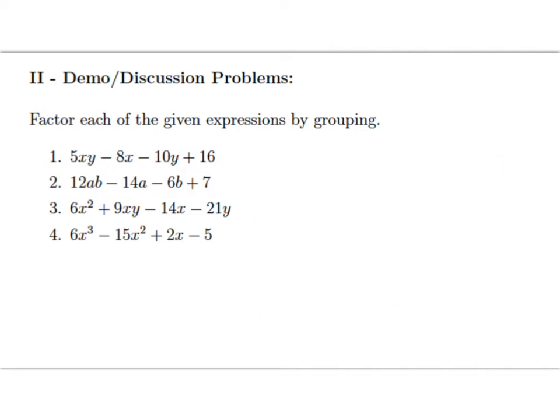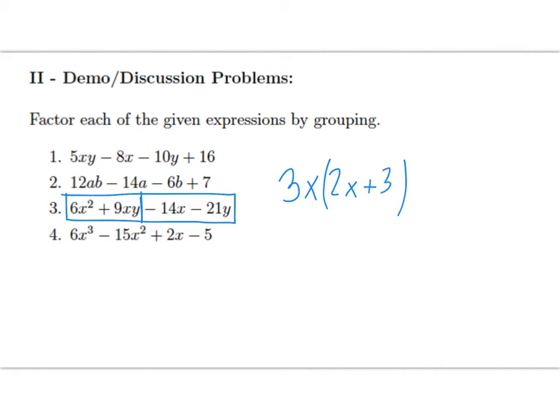All right, so here's our third example. Factoring by grouping, we have 4 separate terms. We'll look at the first 2 terms. The greatest common factor of 6 and 9 is 3, and of x squared and xy is x. So we'll pull out a 3x. And 3x times 3y makes 9xy.